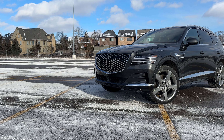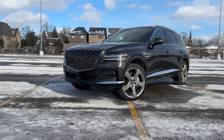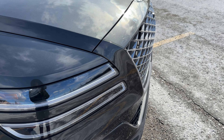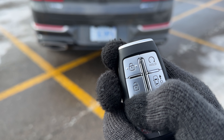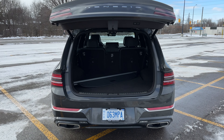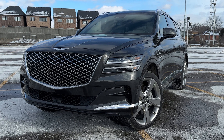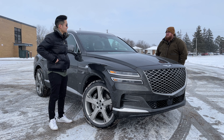A couple of years ago when they first launched, it was a bargain of a price. Now I'd say it's more in line with what these vehicles should be. Genesis has built up their brand much more over the past couple of years with some great products like this one. A price hike is justified — I would love it to be more budget-oriented still, but for what you get in this vehicle, it's definitely not budget.